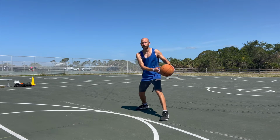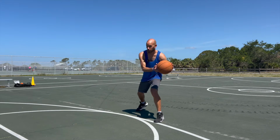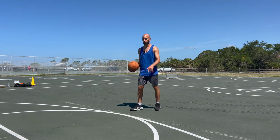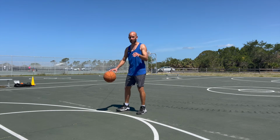Have your hand change a bunch on the positioning on the basketball to push it out. You have to have it here, then come here, and have it come to the outside and swing it all the way across. This is just a little bit tighter and easier with the feet and the ball control and the balance. But you can take all of these next level with better handles and athleticism and footwork.